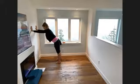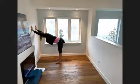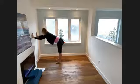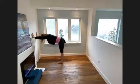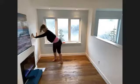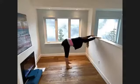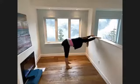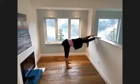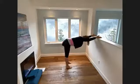And then as a counter pose, when you feel you've had enough, just go into your wall standing pose. You can bring the hands lower so that you're in Ardha Uttanasana, half forward bend. You can also do this at a countertop or table like this, especially if you've got wrist issues and flexing the hands does not feel good. You can rotate the palms up. You can do this on a chair as well.